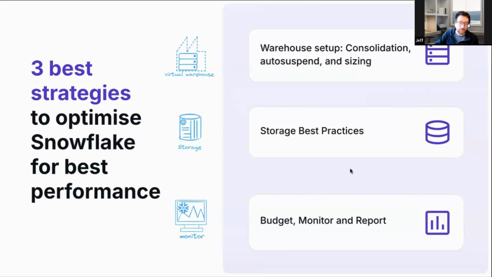And use Snowflake's built-in features. They have something called a resource monitor, which will either alert you or turn off a warehouse once it reaches a certain threshold. So you definitely want to be using those built-in alerts from Snowflake as well as building your own reporting. Or I recommend procuring a low-cost tool that helps you understand this type of reporting.